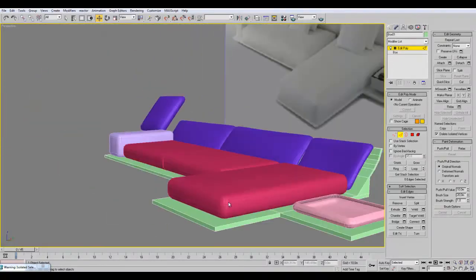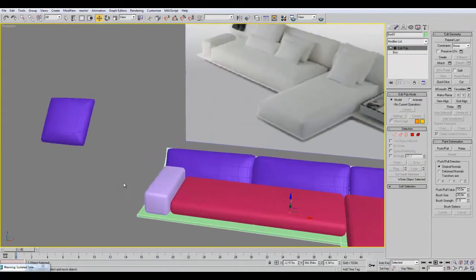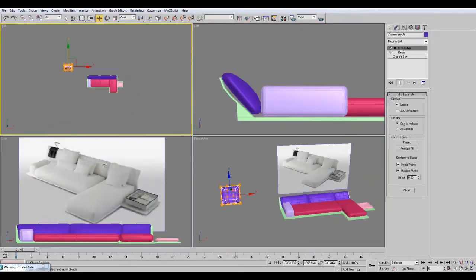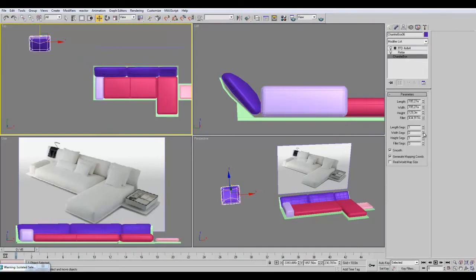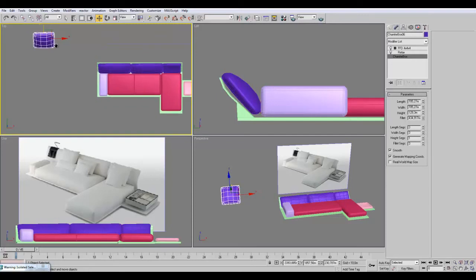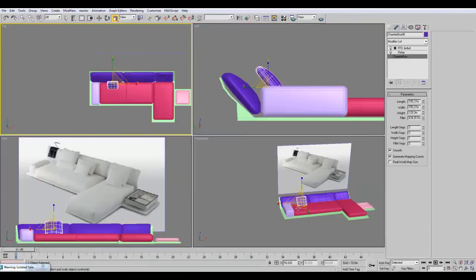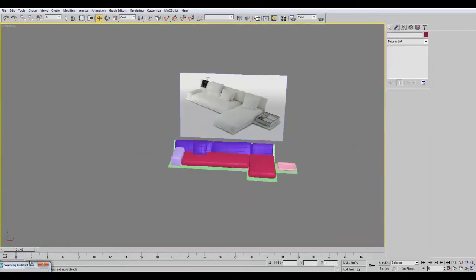There you go. We have our reference image there, the pillow. Now we're gonna use it. Putting some more segments to get more pretty. Now here comes the tricky part again, tweaking again, putting the pillow into place. It's the same process over and over again.